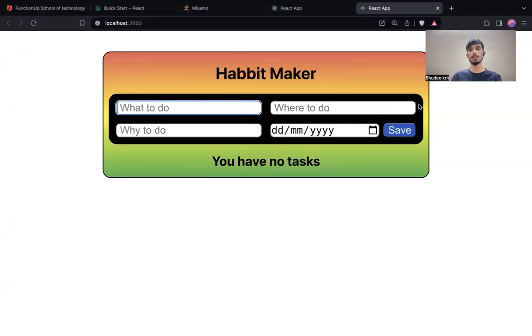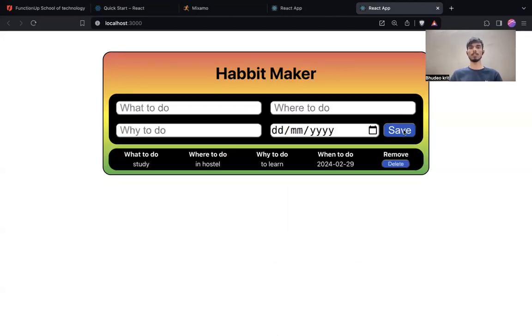775 pixels. If we write anything on this, like what to do: I have to study; and where to study: in a hostel; and why to study: to learn; and when: let's say today's date.